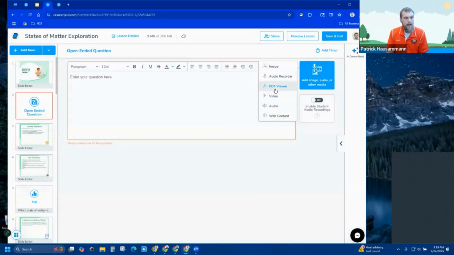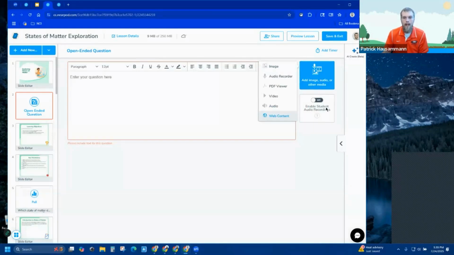Maybe I want to link that here so that my students that didn't grasp it as well when they were just listening to it have a way to read that text. And another one, maybe I want to link in audio of me reading so that the students can hear that question coming to them versus just reading it. And we do have Immersive Reader, but in case you want it to be in your voice, you would have that option.